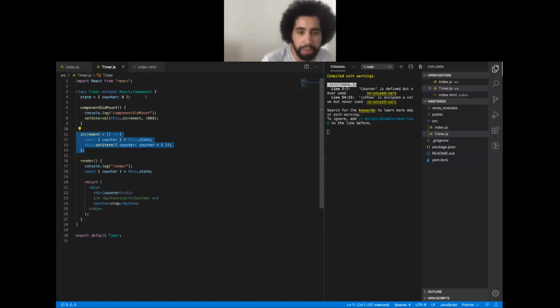No, because everything is defined first, then they will call each other. The class with all its methods will get defined first. Then the class knows: I have this, I have a render, I have a state. Now, when I call component did mount, I already know that I have an increment.